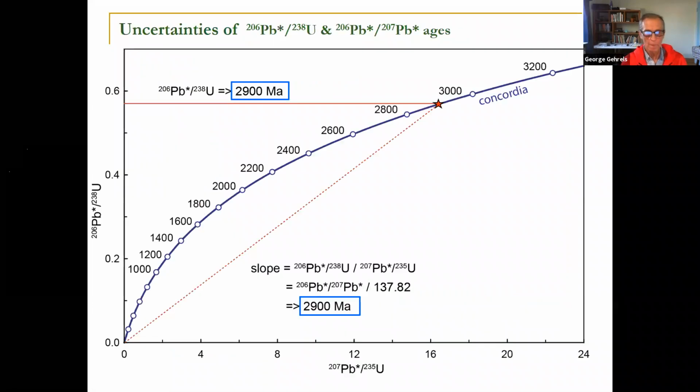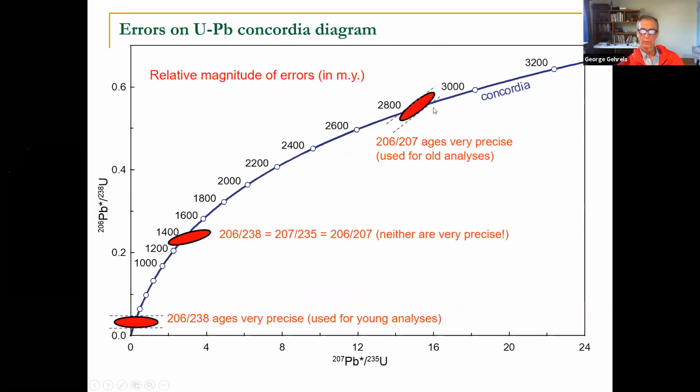geochronology. Okay, so let's talk a little bit about the uncertainties of these two different age systems, the two we're going to use, 6.8 and 6.7. And it turns out that in terms of precision, we know exactly how this works. And here's how it is. This ellipse here would be the uncertainty envelope for an analysis that's about 2.9 billion years old. And what you can see is that the uncertainty for 206, 238 from here to here, going over on the left, that's a pretty big uncertainty. It's probably maybe 100 million years of uncertainty.